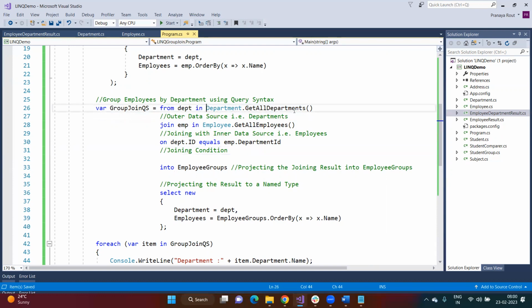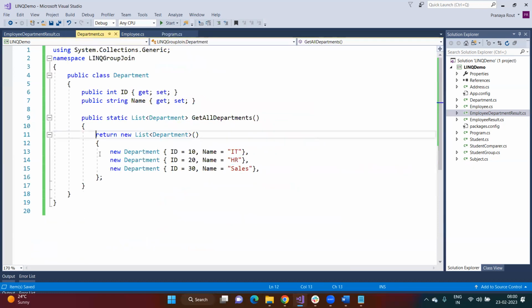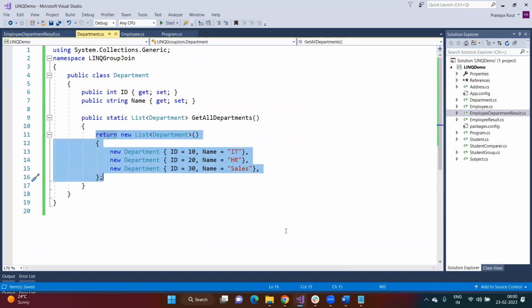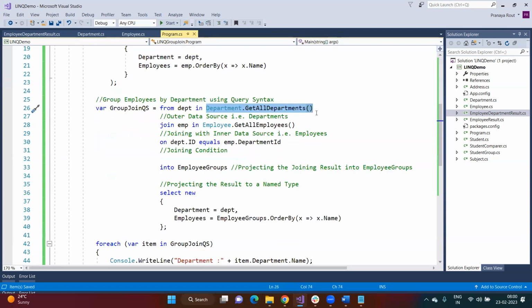So what is this? This is the data source. Yes or no? Yes. This data source is currently returning how many records? 3 records. But which record don't you want? You don't want the HR department. If you want to provide that filter, how can you do this?